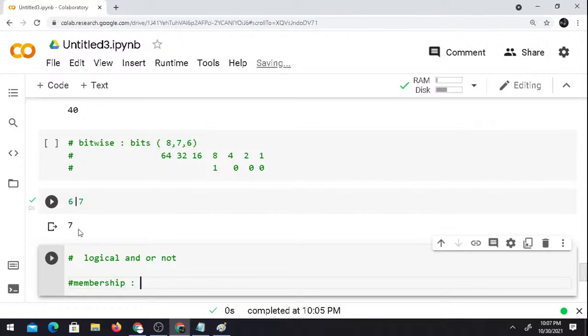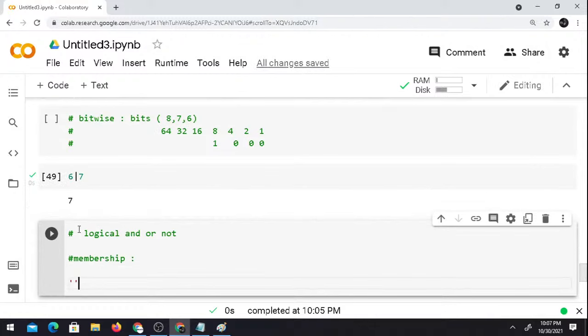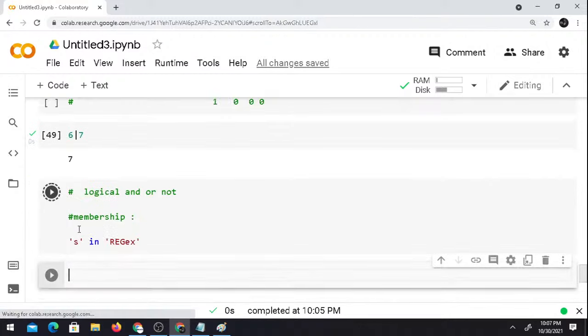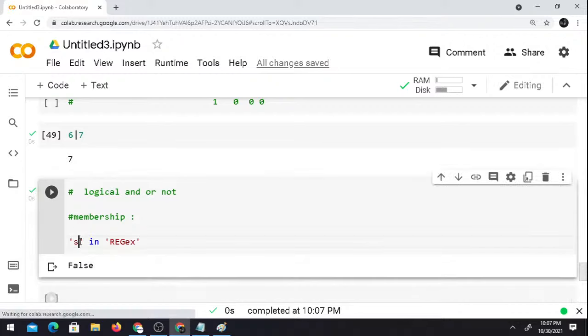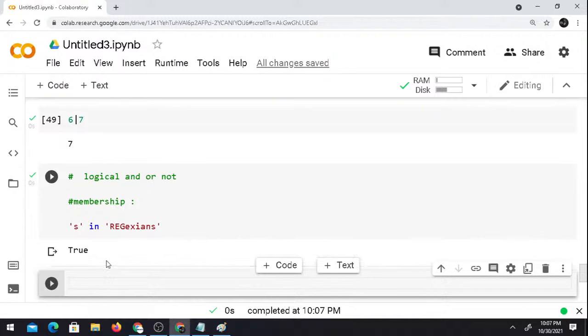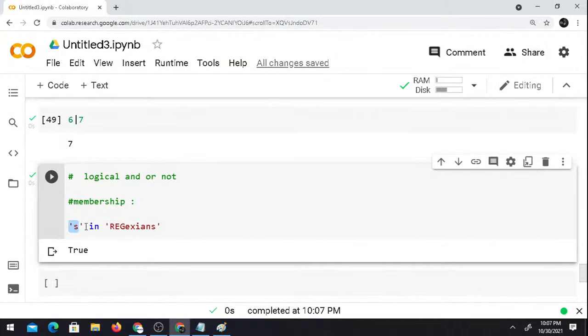For example, let's say I write s in regex, and if I execute it, you get false, meaning the s is not present in regex. But if I write s in regexian, you get true, because this s is a character inside your data type.